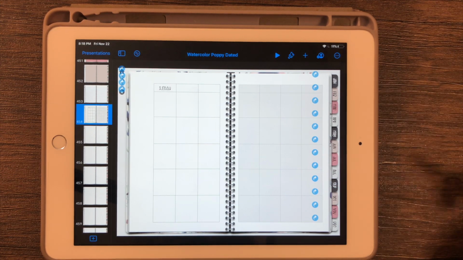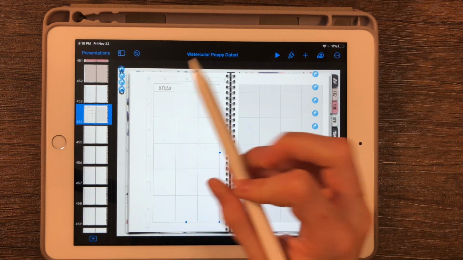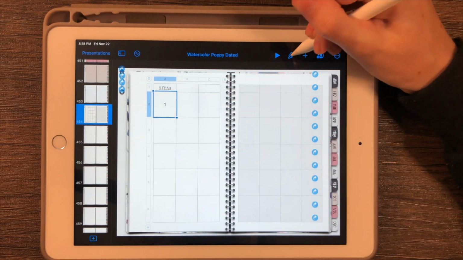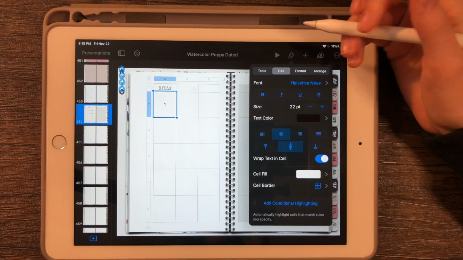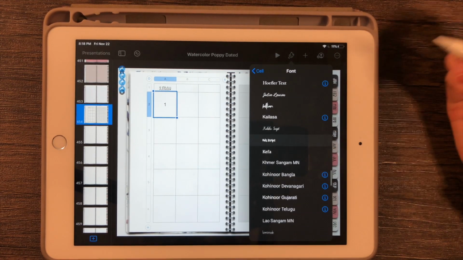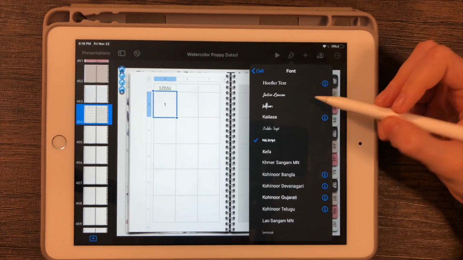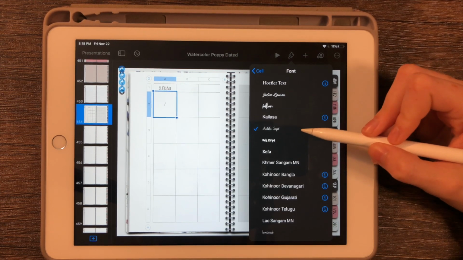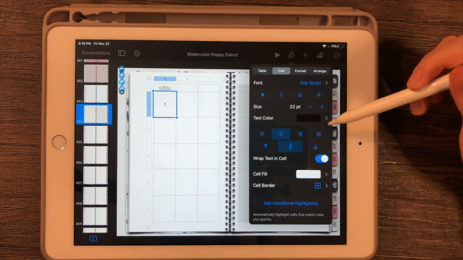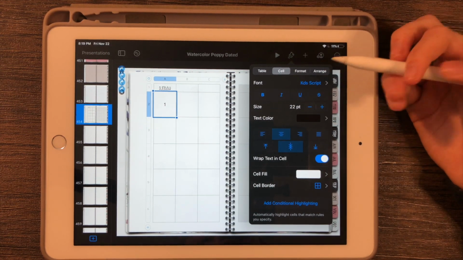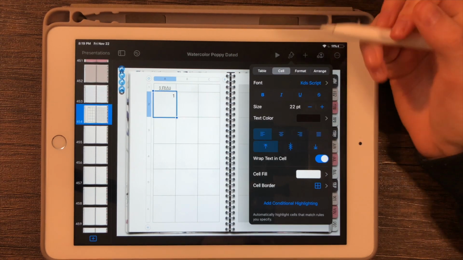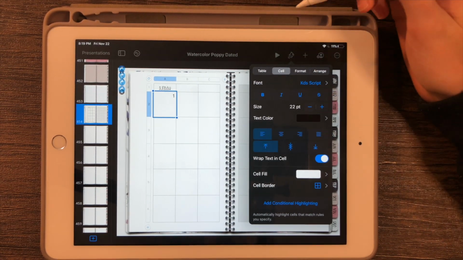And I'll also show you how to put in numbers. So let's say if we were making December, December starts on a Sunday. So I typed in a 1. I'll change my font to my own font. Did it register? Okay. And then to get it into whatever corner, you can hit the side and then up. This little up button, and I'll put it in the top corner.